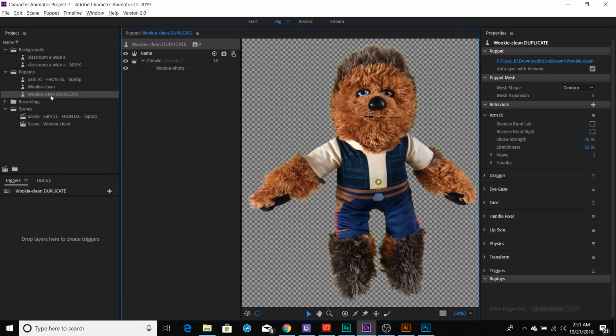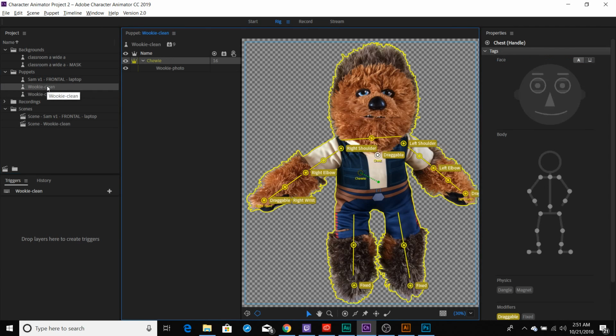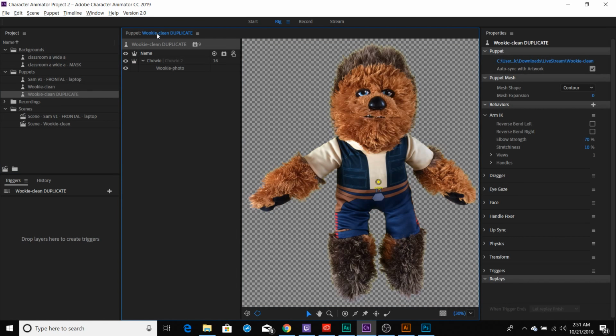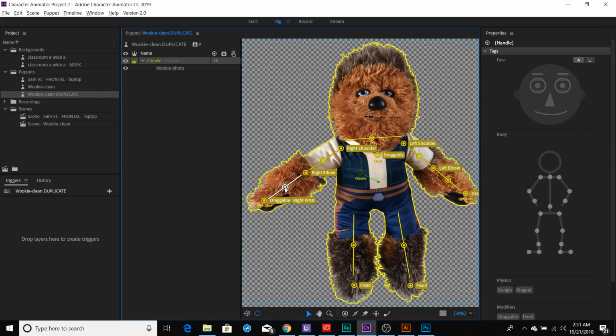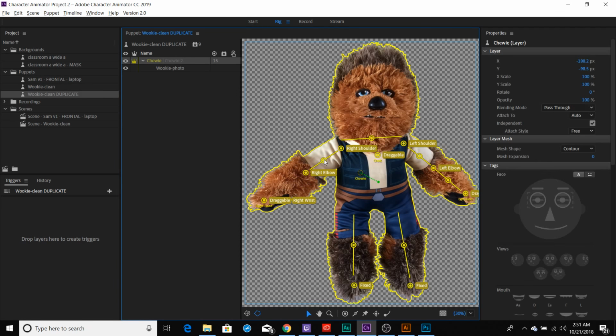And so if I make any changes now, one thing I keep catching myself on is I edit the old one, because when I duplicate it, it didn't change over to the new one. And so I find myself having to be really, really careful to make sure that I'm actually editing the right one up here. So I've got a list of the rigging, but what I might try and do is to say, well, what would he look like if I got rid of that and got rid of that.